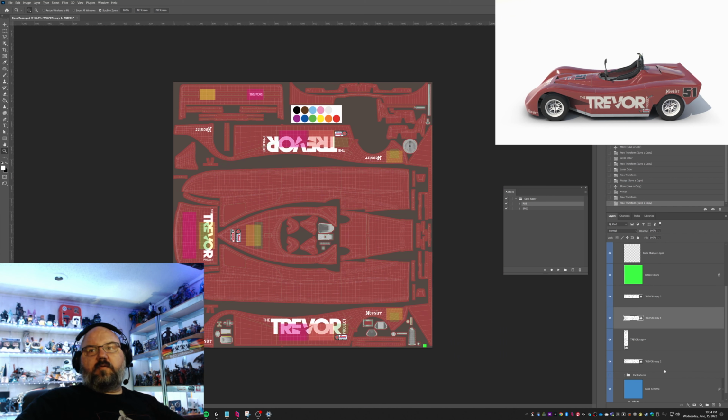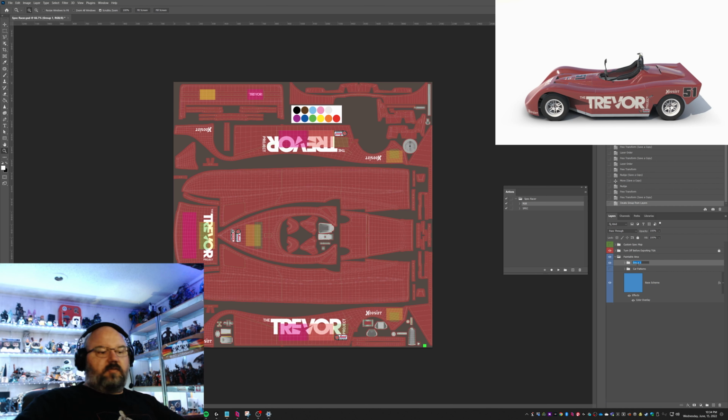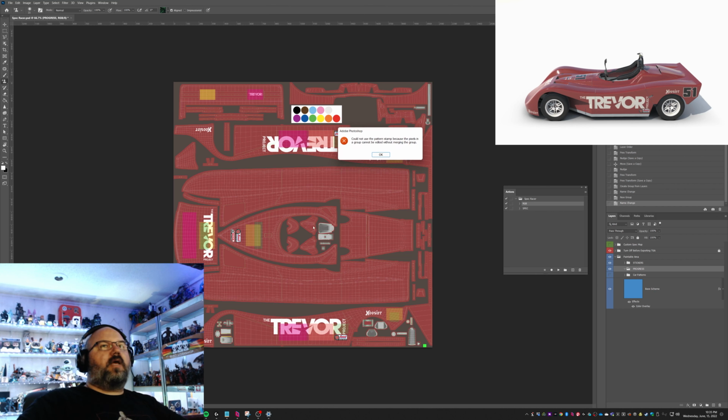First thing I'm going to do is I'm going to take all these guys and put them in their own folder called stickers. This will come in handy when I'm doing the spec map in a little bit. I'm going to make a folder called progress. I'm going to click on it first, then type it. Okay, so now, cool, I wasn't trying to do that.